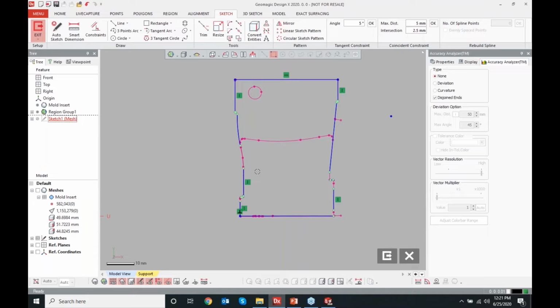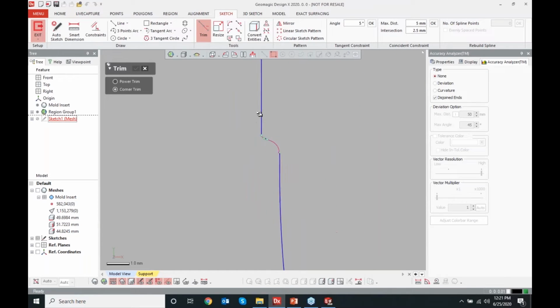At this point, I've got the major features all sketched, but you'll notice a lot of green dots on the screen. These are our accuracy analyzer disjoint ends checking function, which is a tool that I really like, and I wish that other software had an easier way of doing this to tell me that this profile that I'm sketching right now is not closed. For those of us that are used to CAD sketching, the way that we close our sketches is a trim command. We have a corner trim tool just like SolidWorks does, and I can just find those green endpoints, find these very small features that I'm trying to extend here, and eventually get myself to the place where I have a fully closed profile.